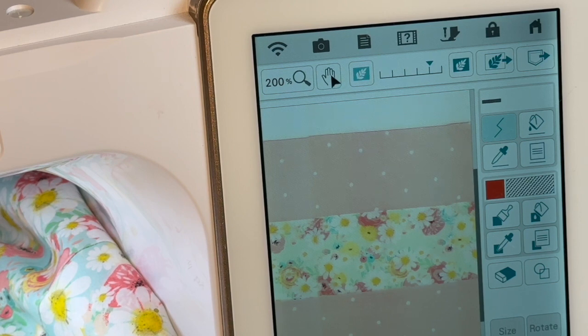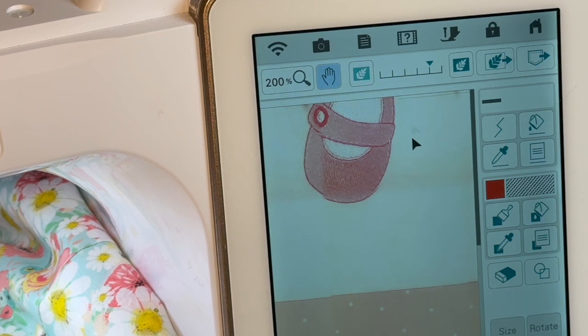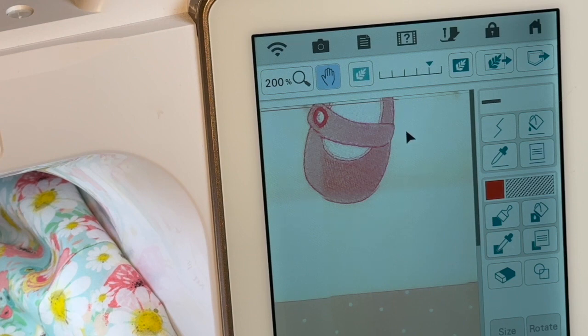Also have the pan feature. So if I select the hand, then I can just move. I can click and hold and move it down until I can see the area that I'm looking at. Now, if I do that, I lose my point-to-point key. So I need to reselect the point-to-point key. Let's click, see the line, drag it, and just place it around our little shoe. Take your time.